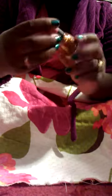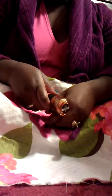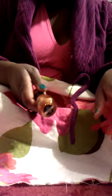This is by China Glaze, and it's called Electrify. Got it on sale at Sally's. So China Glaze is really good. If you're actually willing to put your OPI on a shoe, that's good too, because I know OPI is expensive. I love it.